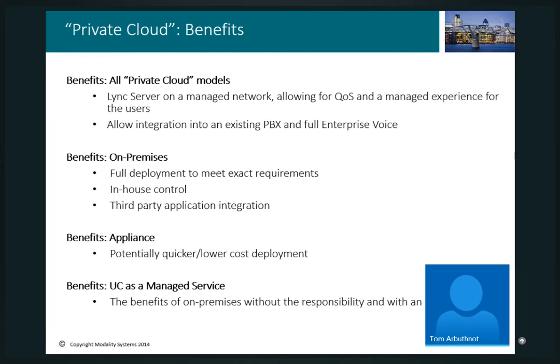Looking specifically at the 3 models and the relative benefits, going the traditional on-prem model, you get to do the full deployment, meet your exact requirements. You get to have in-house control, so your IT team, your compliance team can typically work with the partner to have full control over the deployment and fully understand it. And obviously, third-party application integration is completely open to you. That's both applications and infrastructure in reality. You can do whatever you want. You own that system. It is on your site.